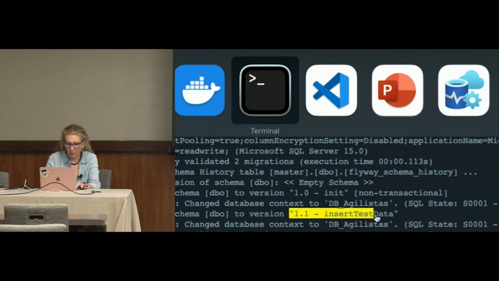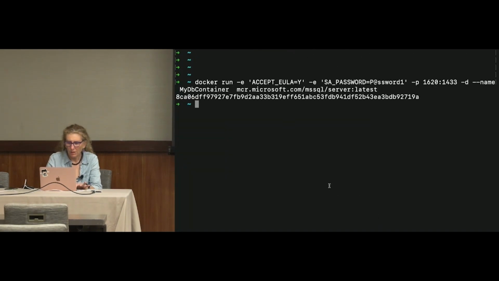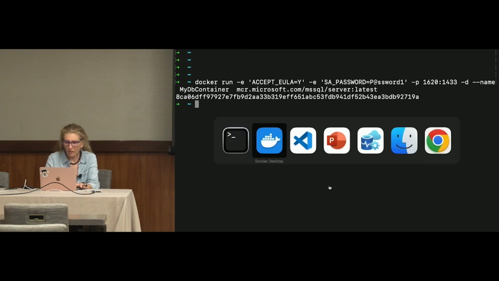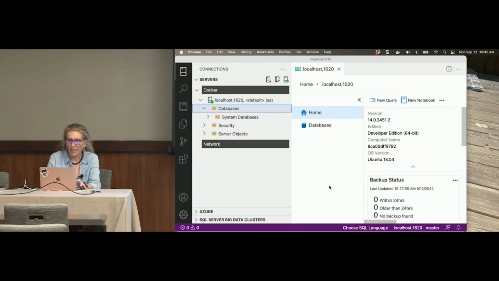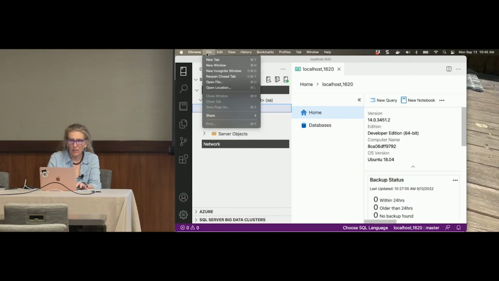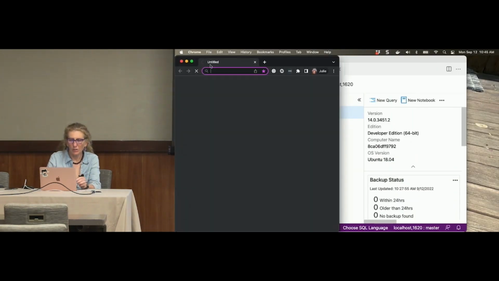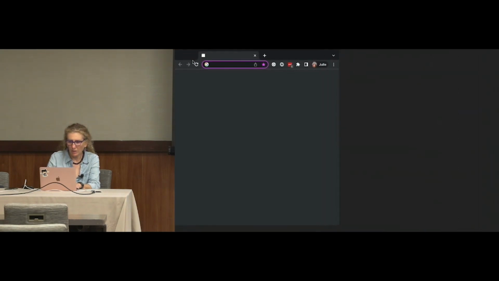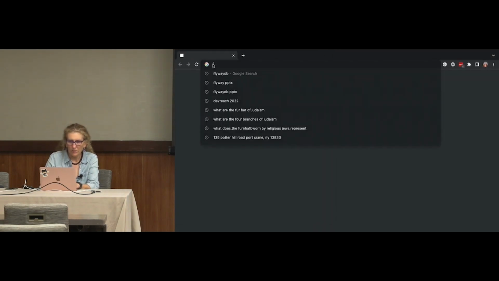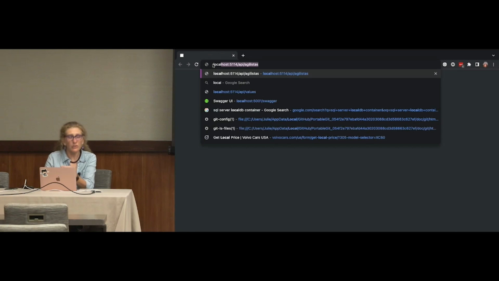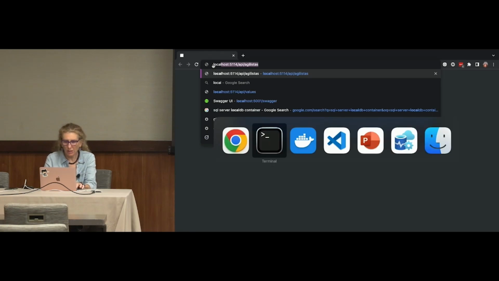If I were to go into Azure Data Studio, I could connect to that database and we can look at it, but why bother with that when we've got our API already running now. So, hey, localhost, and I exposed my API. I don't think I showed you that.